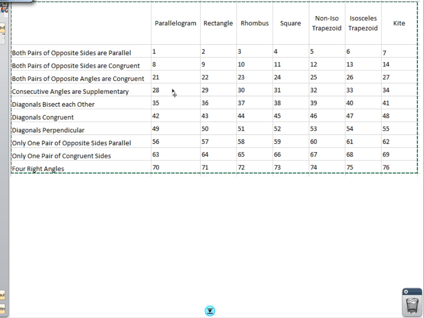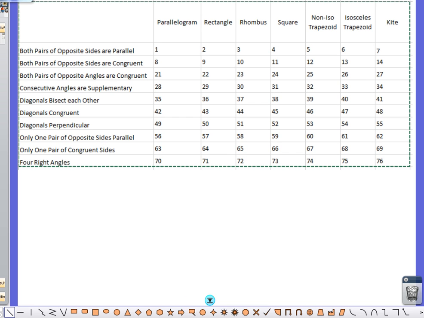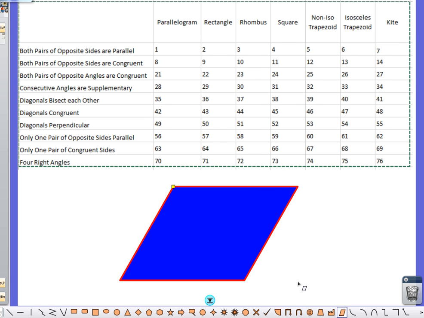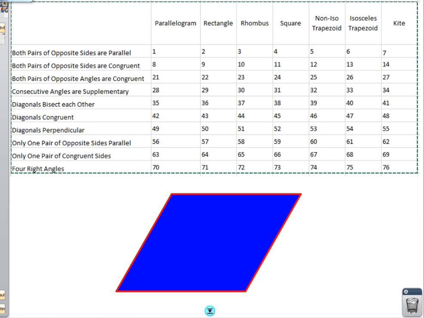Let's go down through here and let's start with parallelograms. Let me draw one. And this is the same thing we went over yesterday. Let's go through all the different properties of a parallelogram. Get your name cards and go through these. Harley, yes or no? We'll do three at a time.